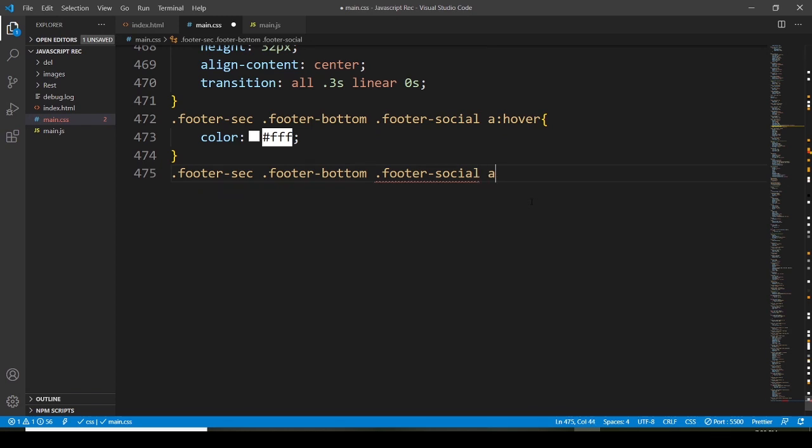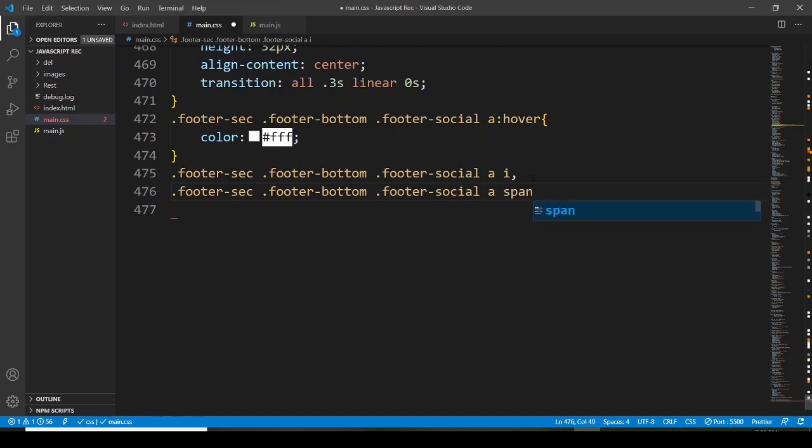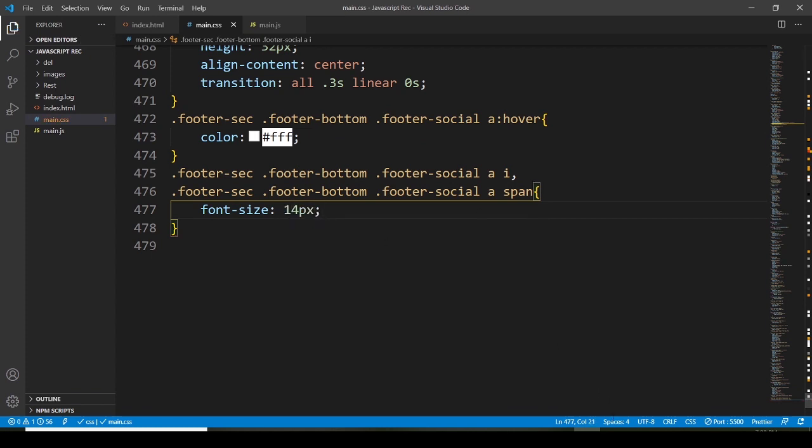So for that, let's have an icon, and then we have to work with the theme selector, but let's use a span element, and here the font size is going to be 14 pixels. Let's save it.